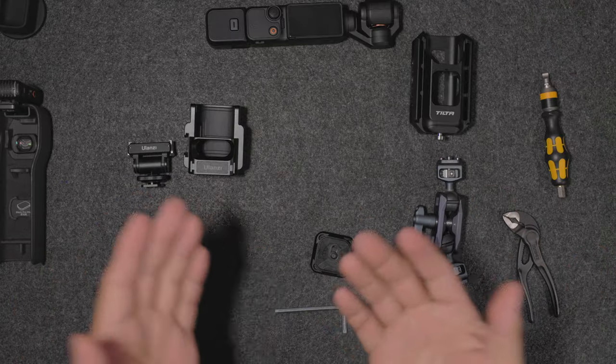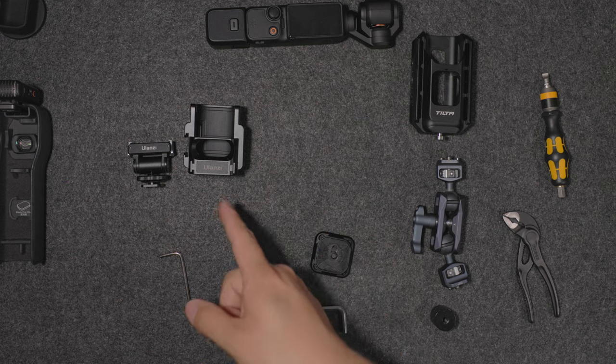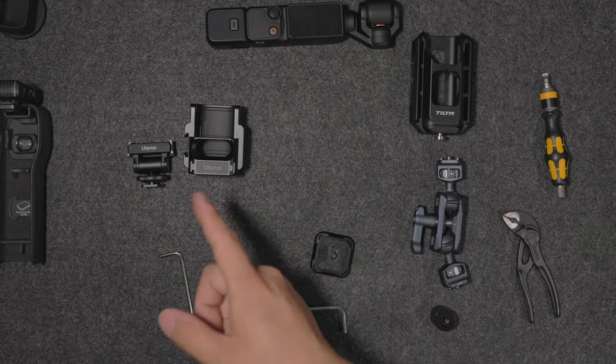Alright, so which is which? Which is the tilt cage and which is the Ulanzi, A or B? If you guessed that the Ulanzi was A, you'd be wrong. The tilt cage was A and the Ulanzi was B.